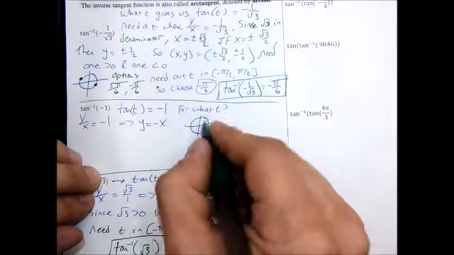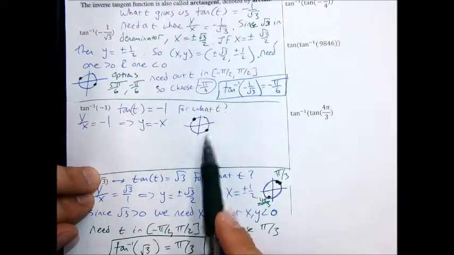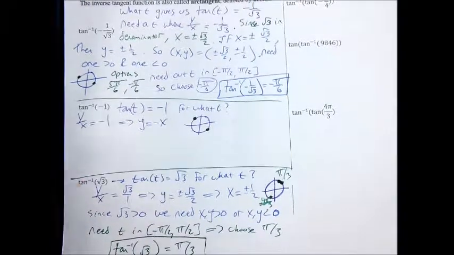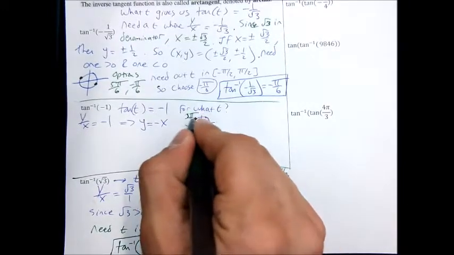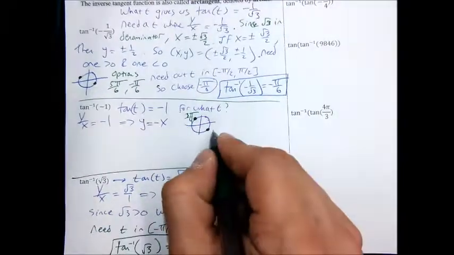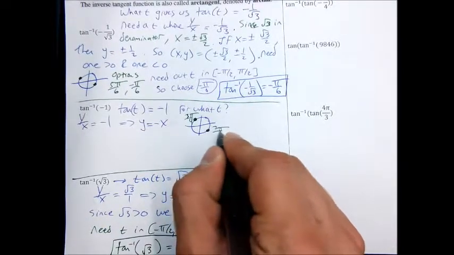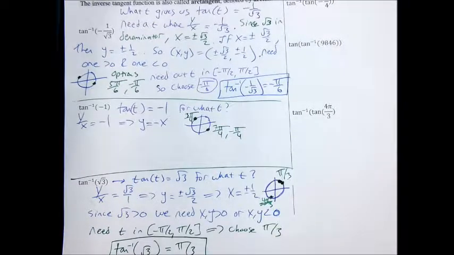So do you agree that it's got to be one of these 2 points? These are the 2 places where the x and the y values are the same but opposite signs, I mean. And so maybe it could be 3 pi over 4, or maybe it's 7 pi over 4, or minus pi over 4, right? There's lots of different coterminal options.